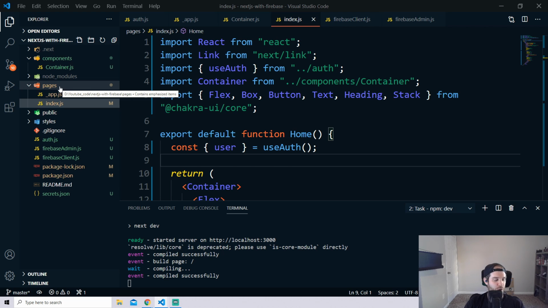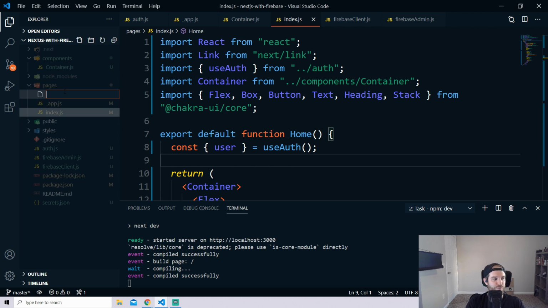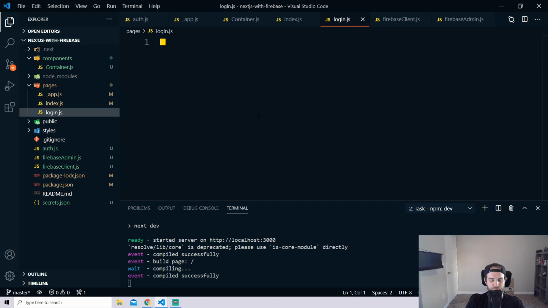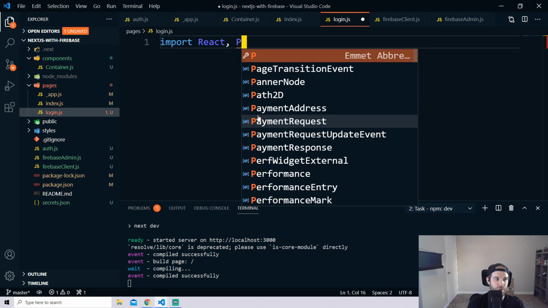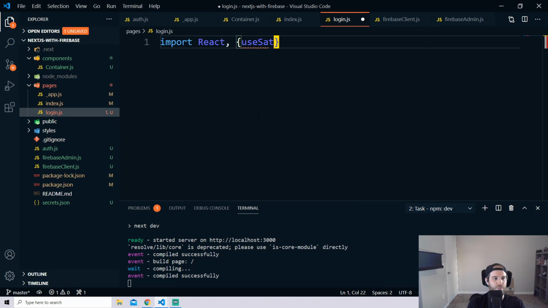So we're back in the code, and let's go ahead and create a new page here, and we're going to call it login.js. Then we're going to import React, as well as useState, and that's obviously coming from React.